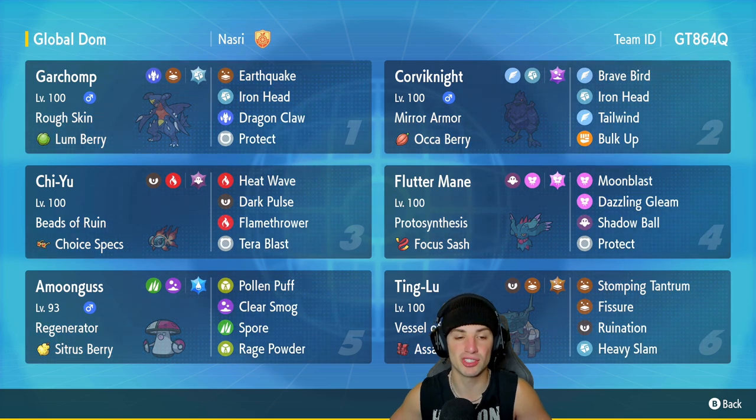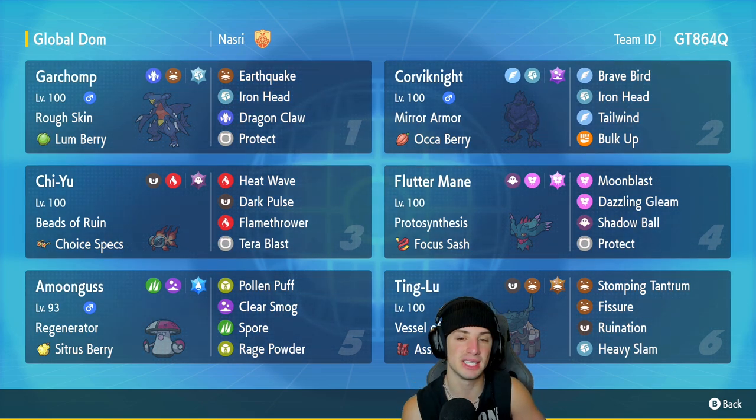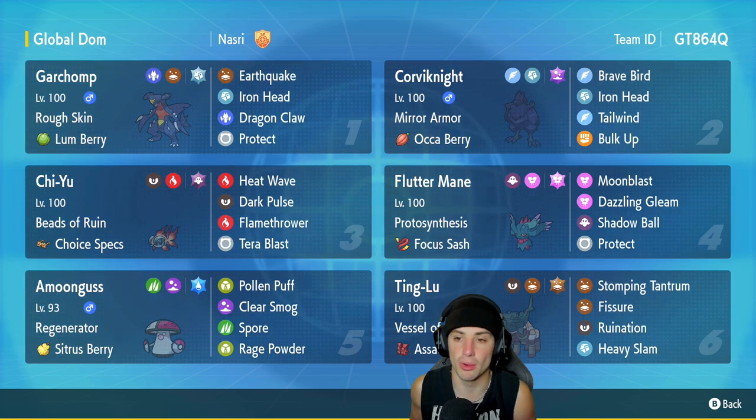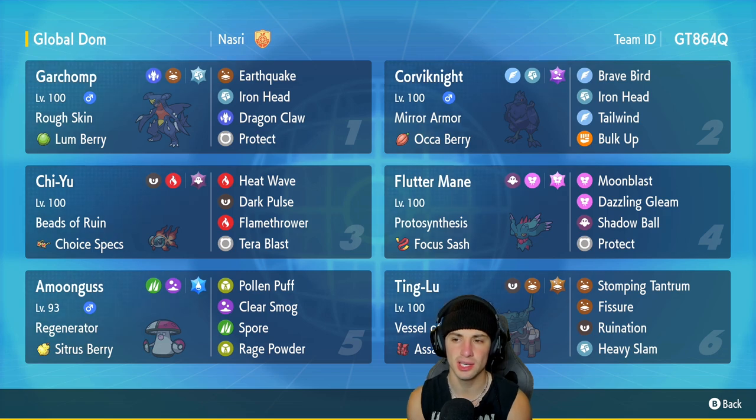Garchomp is going to be our first Pokemon for today's team preview with Rough Skin and the Lum Berry, rocking an amazing moveset of Earthquake, Dragon Claw, Iron Head, and Protect. Two of them are STAB moves, one of them is going to be a Tera STAB move. I really like this moveset for Garchomp. I really feel like it puts him back into the metagame and makes him really strong up against a few different Pokemon.